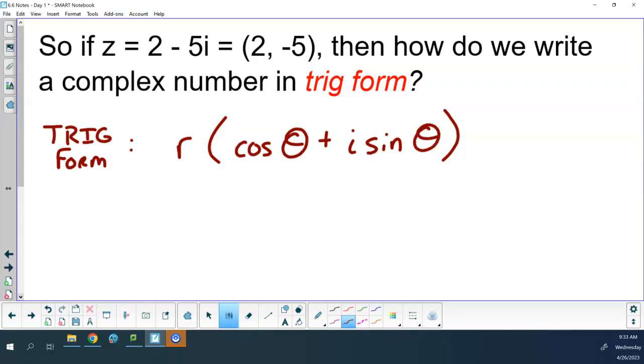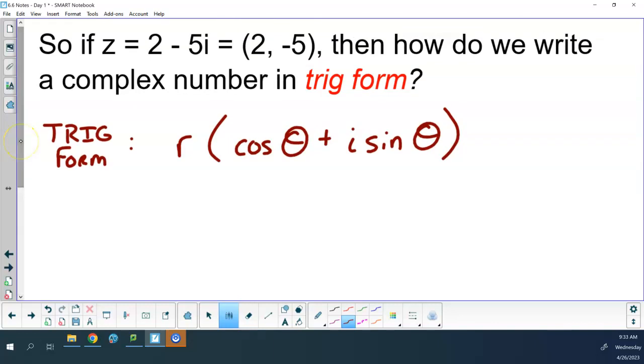So in this particular case, just want to make sure that we're not doing it later on. Okay. So in this particular case, where we've got that, my R value is going to be the square root of 2 squared plus negative 5 squared. 2 squared is 4, negative 5 squared is 25, plus 4 is 29. So our value here is the square root of 29.